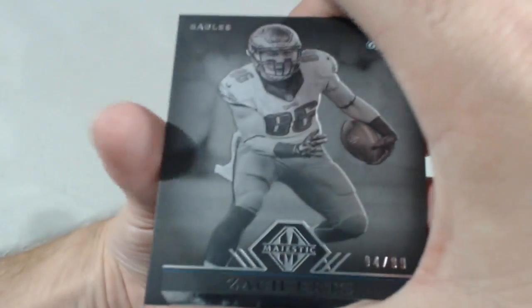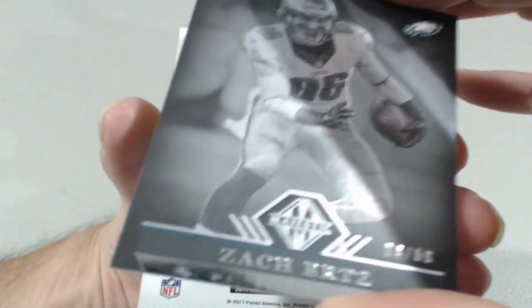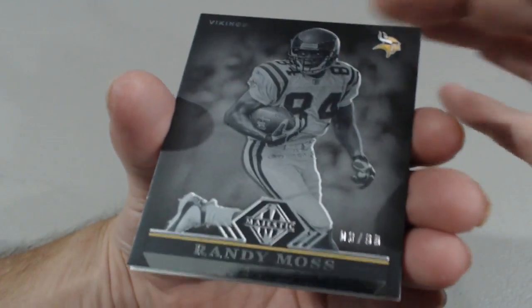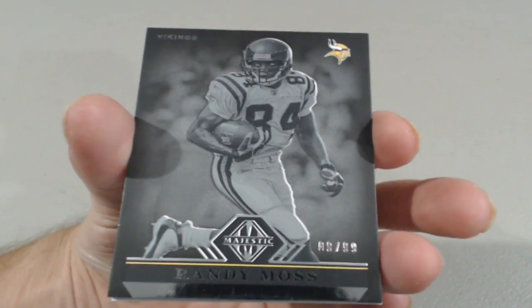Hey, my Ertz Hurts 4 of 99 is going to start us off for those Eagles. Just Blaze. These are your base. You'll get a couple of those. Hey, look, go Randy Moss from Minnesota. Why is it flipped over, though? That shouldn't be the case. Oh, well. Hey, maybe we'll get a rare box. 8 of 99. I love that. I'm a sucker for black and white.